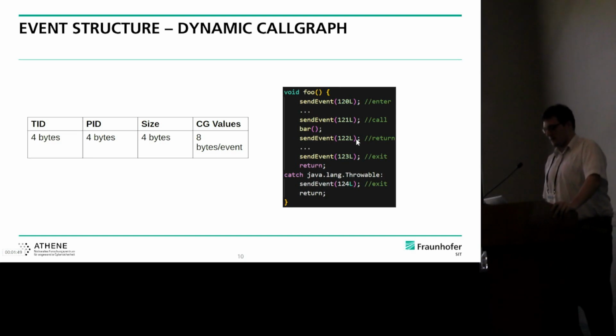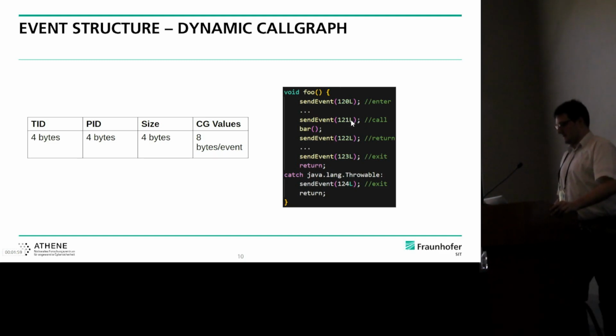So therefore, we use a combination of call and return events. Before any function is called, we instrument a special call event, and afterwards we instrument a return event. With this information, we get a complete picture of what the app is doing from a dynamic call graph standpoint. We can build a shadow stack on the host computer, and therefore we know what each thread is doing at all times.